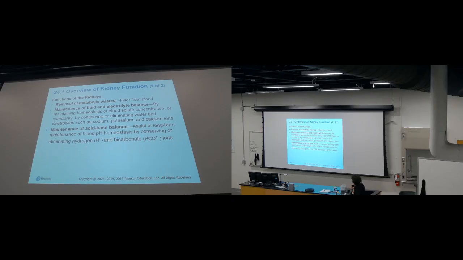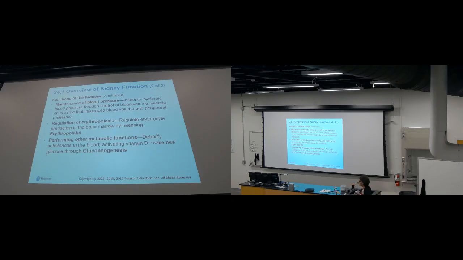Maintains acid-base balance, so it regulates how many hydrogen ions we have. It can preserve hydrogen ions, like if you have alkalosis, if you don't have as much, you bring them back, you reclaim it from your blood. And if you have excess, like in acidosis, you eliminate these hydrogen ions, and then you start forming bicarbonate ions. These bicarbonate ions can absorb this hydrogen, so as to get rid of them.